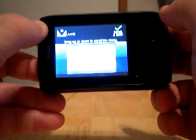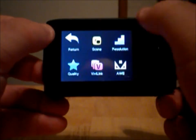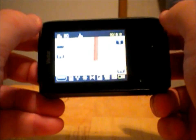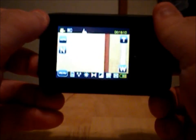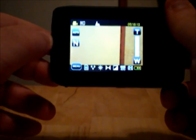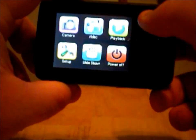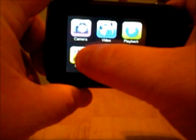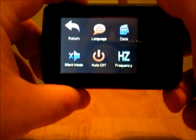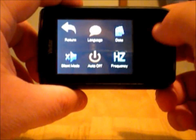Vivilink, your auto white balance, daylight, cloudy, fluorescent, incandescent, all that good stuff. It's got all the stuff that you got in every other camera as far as scenery and stuff. Home button, and then you go back and get your setup for your language, your date, your frequency, your auto off, and your silent mode.